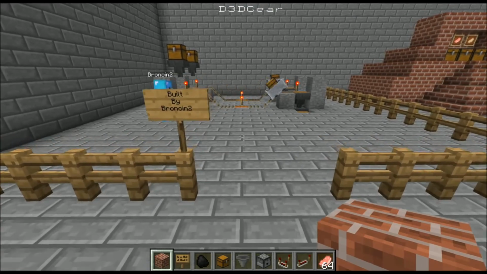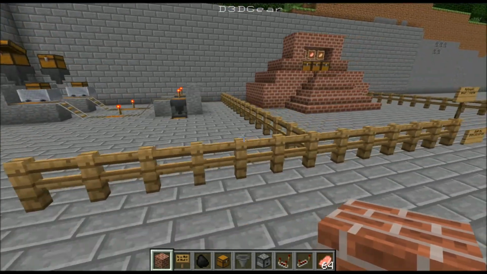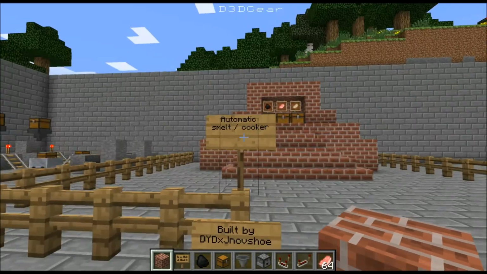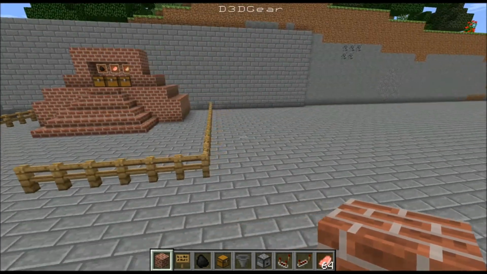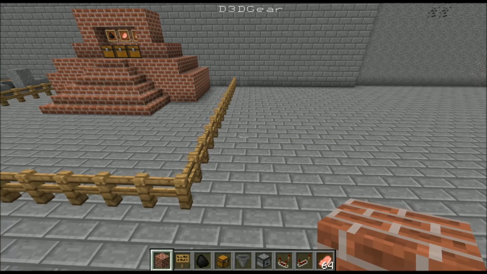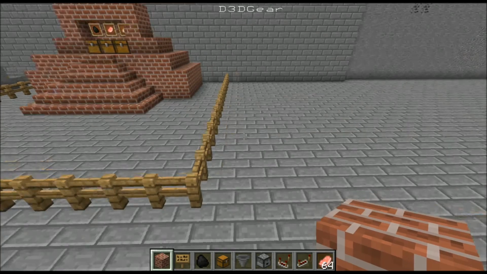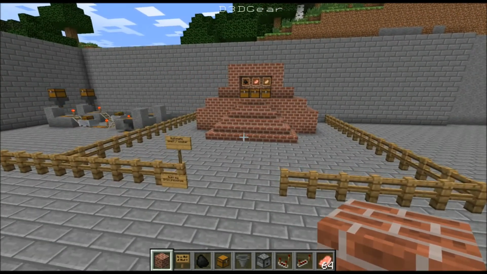All right. Well, thanks for that, Bronca. As you can see here, this is built by Bronca 2. And then you come on over here to mine, and it says, built by DYDXjnovshoe. And then I also have the description above it. The reason we're going to do that is because we do want to invite guests in eventually to start helping us out, build other things. I know that we do have 2 people already, actually 3, that are interested in helping. I know that for a fact, and I'm sure you guys will be seeing their builds in here pretty soon. We're going to try to keep these builds smaller, compact, as you can see.